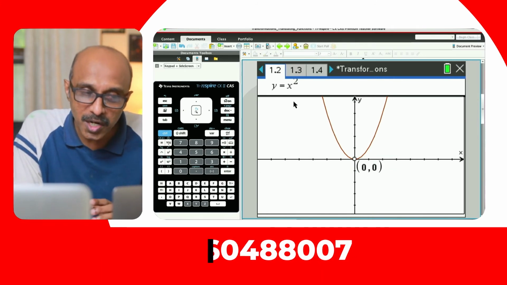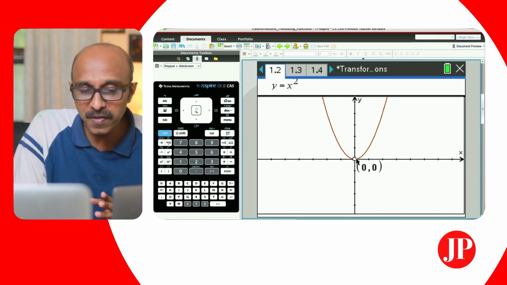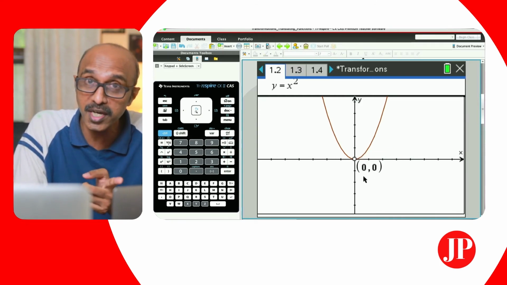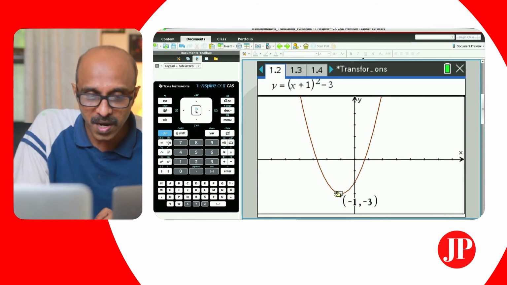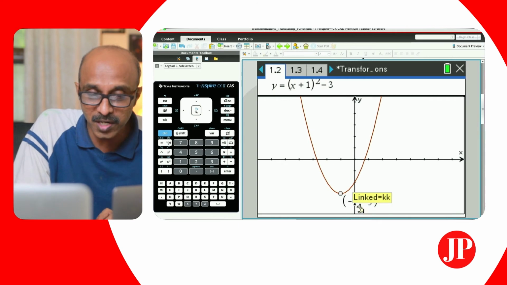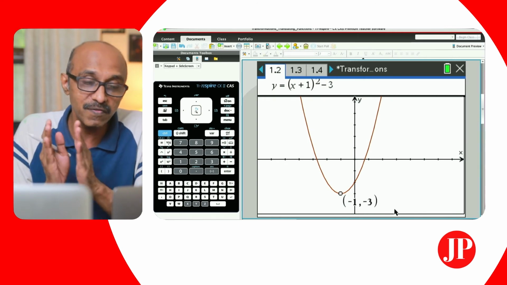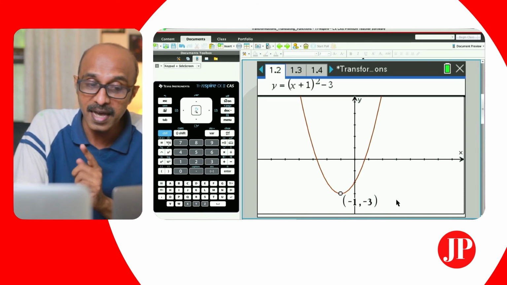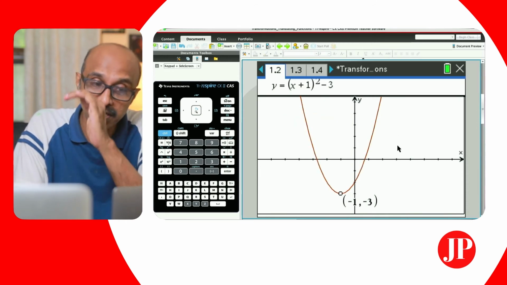Now let's see how the equation changes. That's the parent function, right? How the parent function changes when the vertex moves to somewhere in the third quadrant, where both are negative. The h is also negative, k is also negative. So watch now, it's 0, 0. Let's just take it somewhere where it is negative 1, negative 3. So h is negative 1 and k is negative 3. H is negative, and remember, if h is negative, the quadratic moves to the left, and you can see that it's moved to the left. And k is negative 3, you can see that the quadratic has moved vertically down.